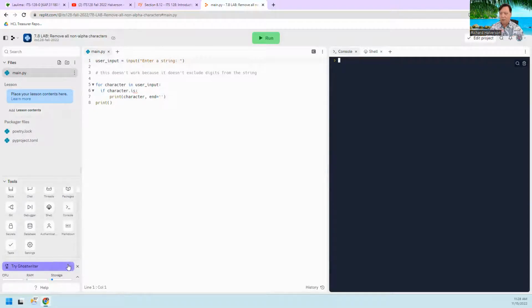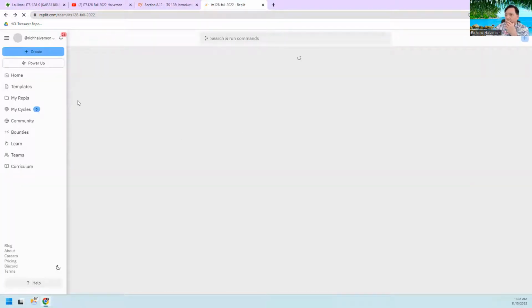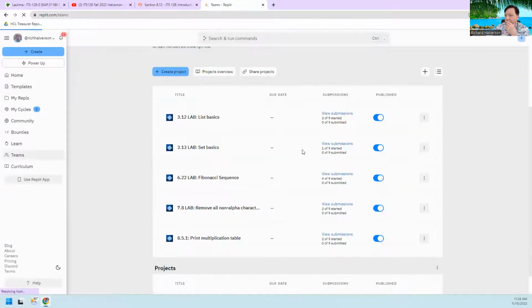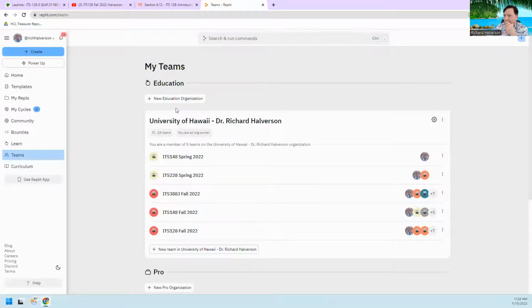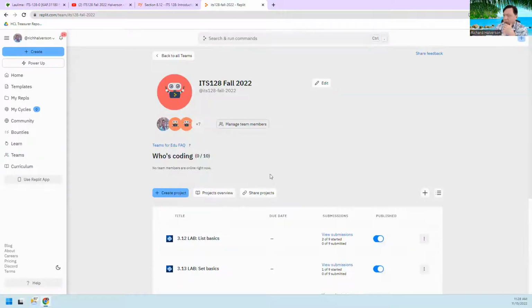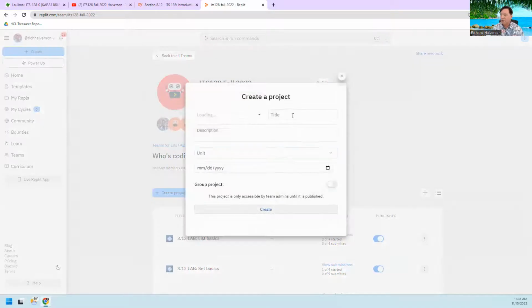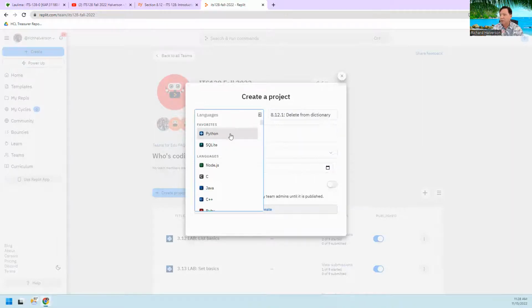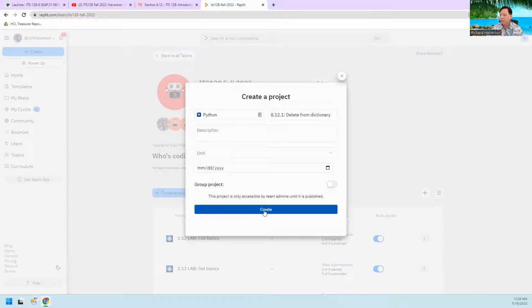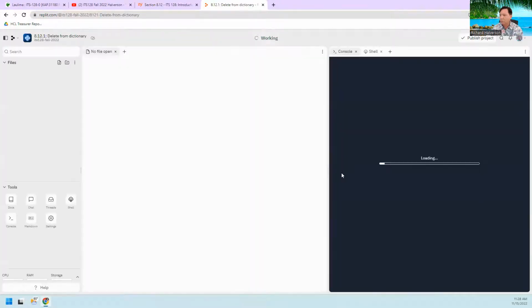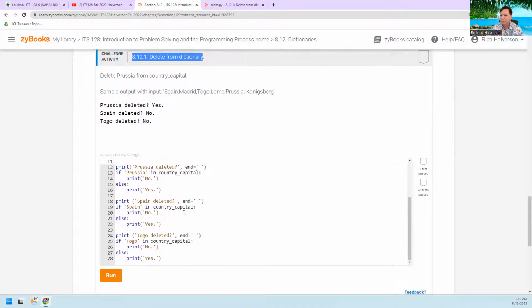I want to go back to Teams, and I want to create, oh, I'll go in here. I'm going to create a new project, and I'm going to call it this, and it's going to be Python, and that's it. Create. And I'm going to paste this in.